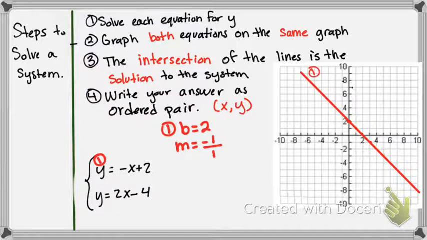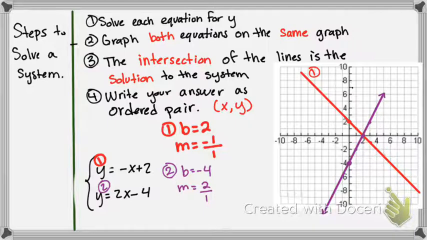For our line number 2, let's pick another color. Our b for number 2 is -4, and our m is 2. Again, we make it a fraction by putting it over 1. So let's graph it. We start at -4, go up 2 and to the right 1, and do that until you can tell where your line is going to go. We have a line that goes like that, with little arrows, and let me put arrows on the other line. This is line number 2. Right here where they cross, at this point, that's your solution.